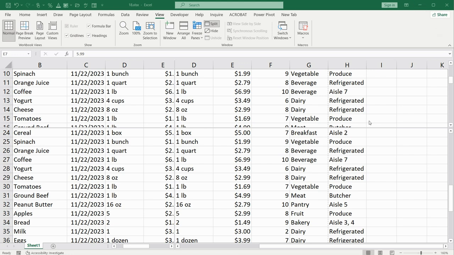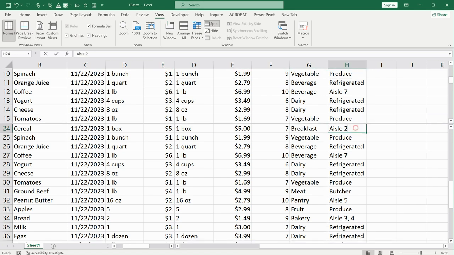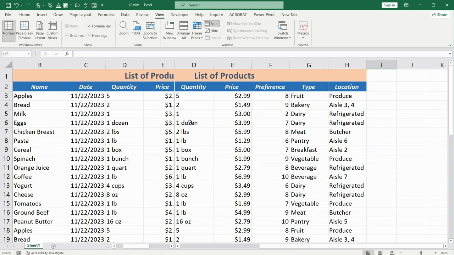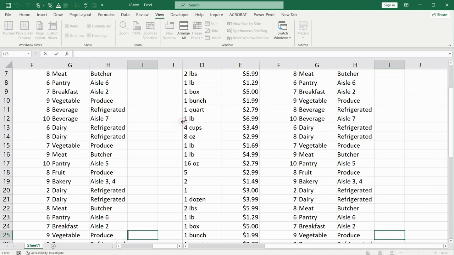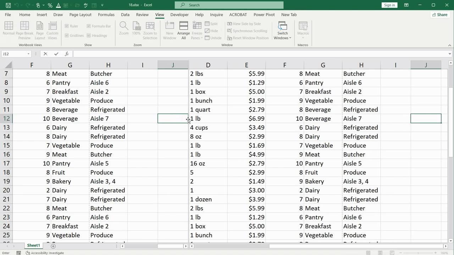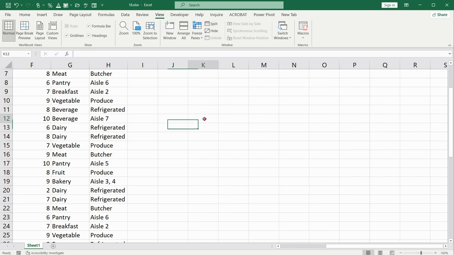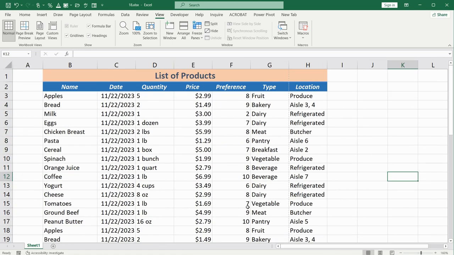Remove the division of the window by clicking again to deactivate this option, and here, and again. Okay. I will repeat again that such a division doesn't change the data in your table in any way, but only changes the presentation, how this table looks.